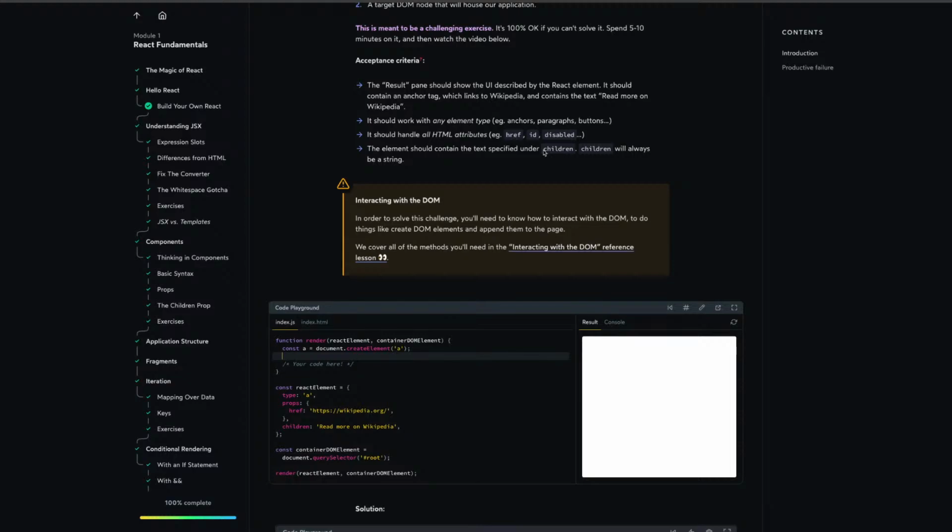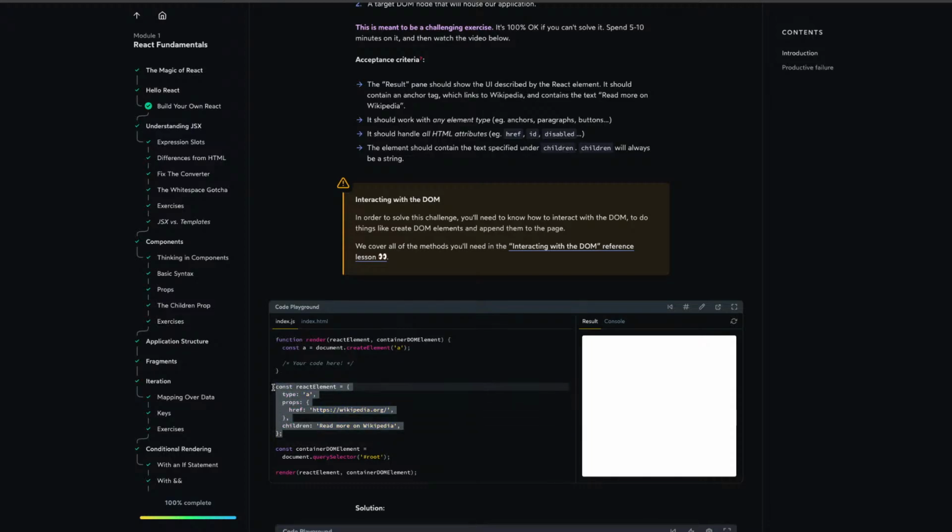It should work with any HTML element type, all HTML attributes. The element should contain the text specified under children. So we have something called React element, and we have something called children.